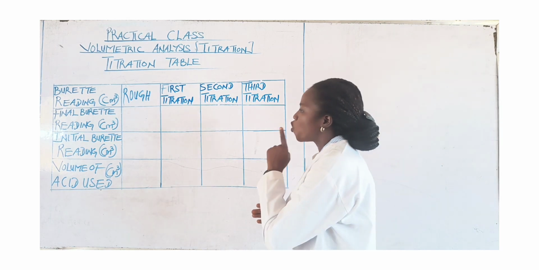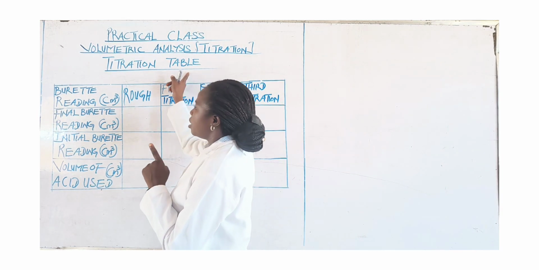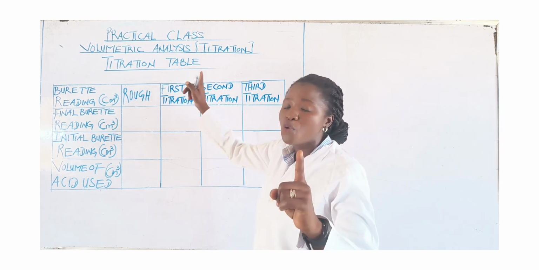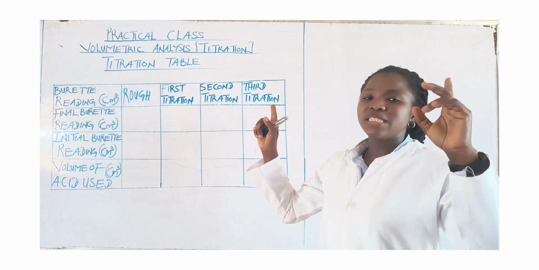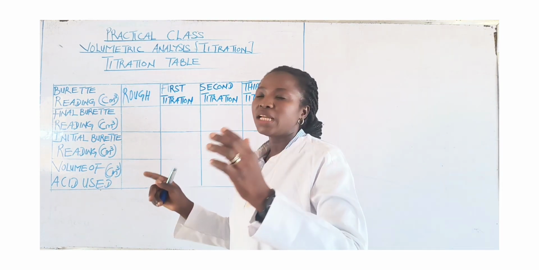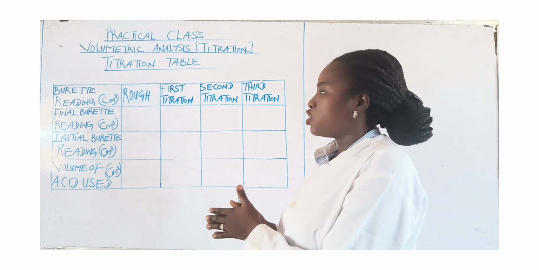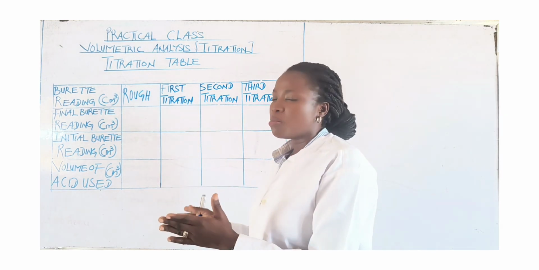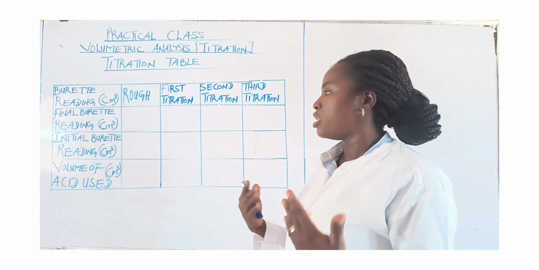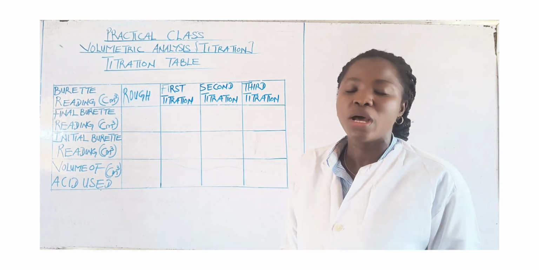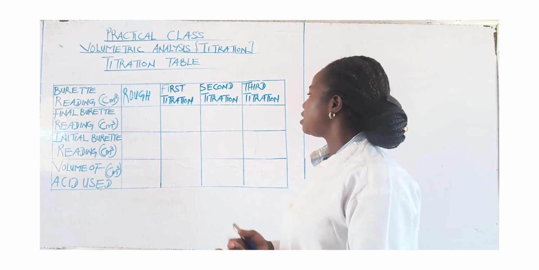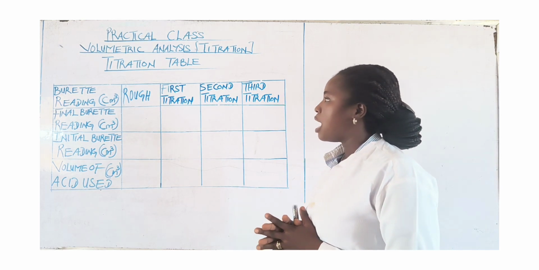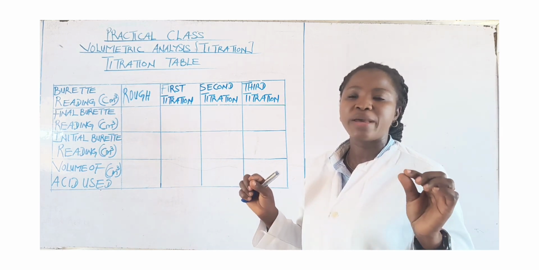Now we have something called the titration table. Your table must look like this. In the first practical, they will give you either your WAEC, the NECO, even the GCE we are doing. At times in your GCE, you'll just be given the table. But how do you work on the table? What are those things you need to do with the table? That's how we teach you. Now here with me, you can see the table. I call it the titration table.